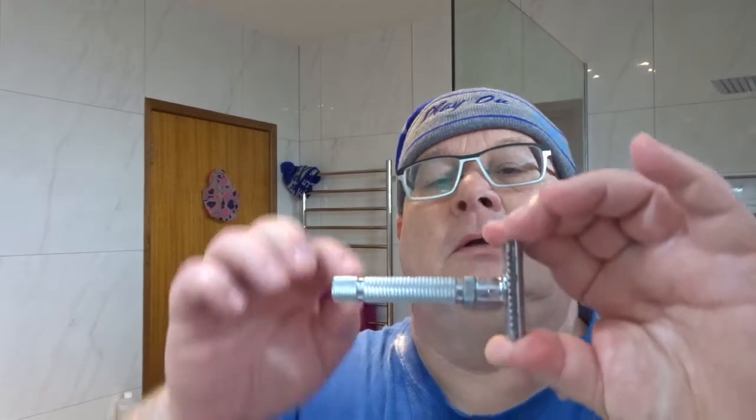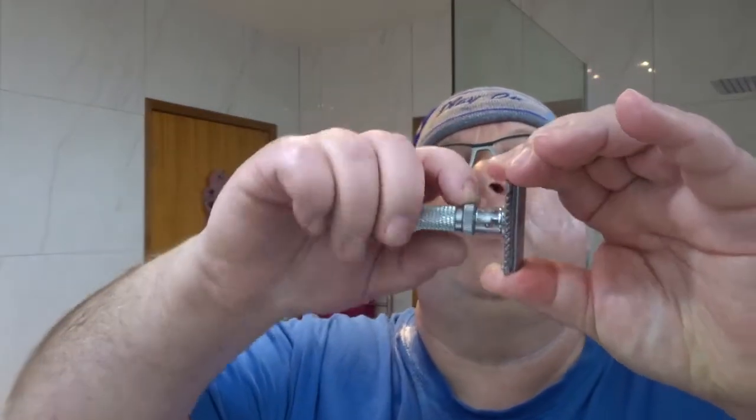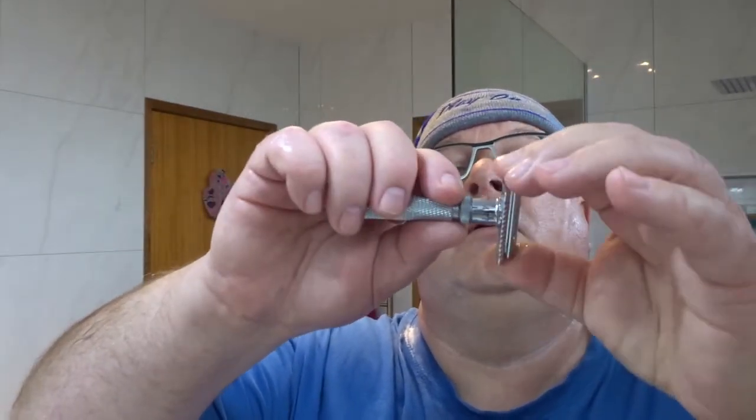Yeah, you might be able to see that ring around there is not even all the way around. So yeah, there are build quality problems on that razor, at least on the version one. I haven't seen any version twos, so hopefully later versions pick up the quality problems.